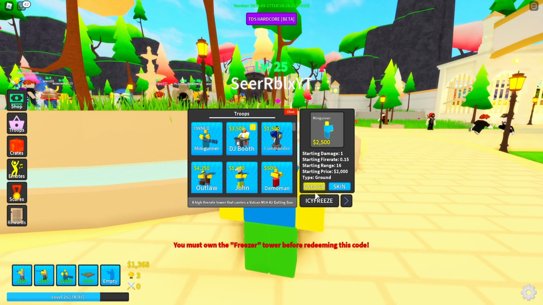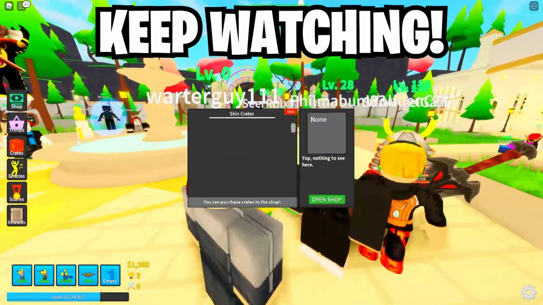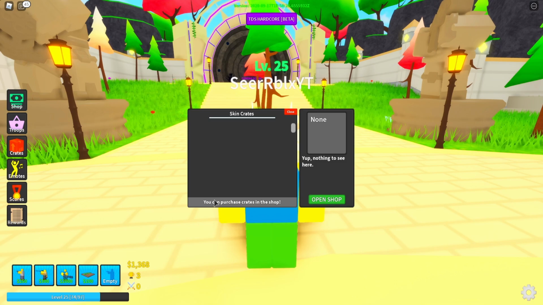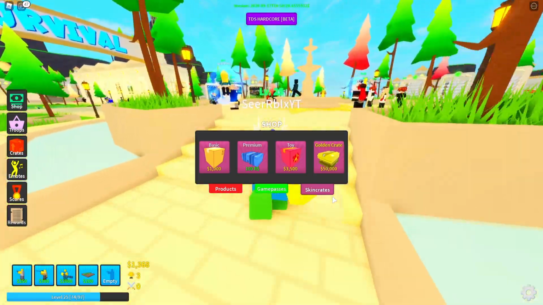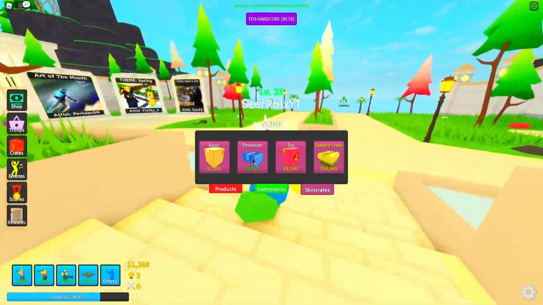And we also got some more codes to show you in this video, but first we're gonna go over crates, because I want to open a crate, but I don't know where to. Wait, did they remove crates? You can't purchase crates in the shop. How do I get to the shop? Let's see, to the shop right now and skin crates. All right, here we go. Do we buy this premium? I might even buy this. I don't know, guys, I don't know.